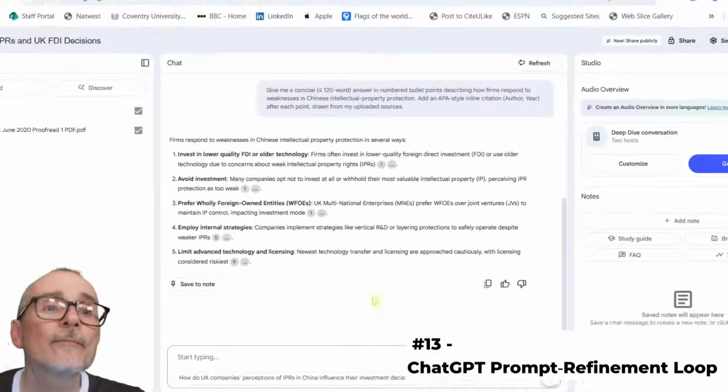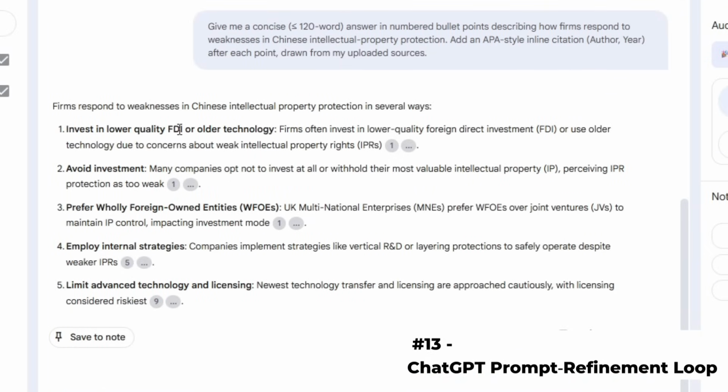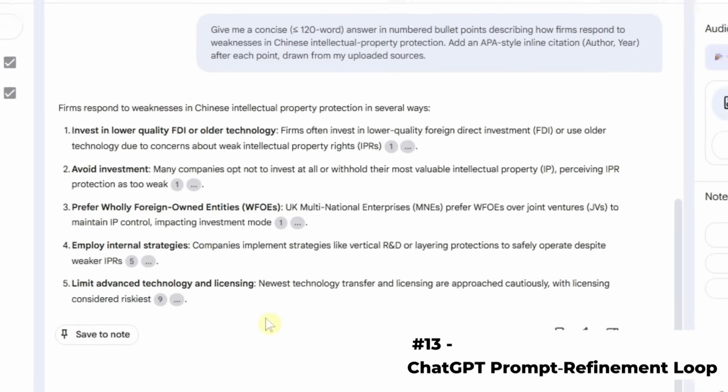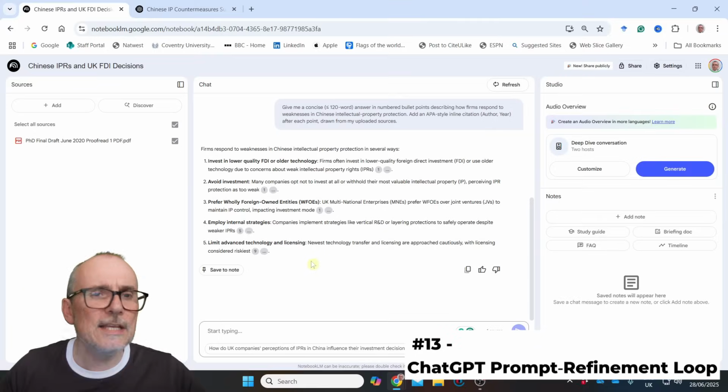And here we go. Invest in lower quality FDI or older technology, avoid investment for wholly foreign-owned enterprises, employ internal strategies, limit advanced technology and licensing, so limiting what they do. Cool. Use these tools together.